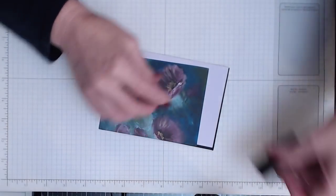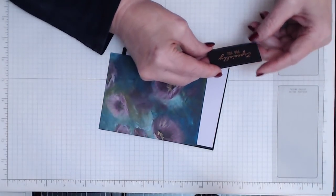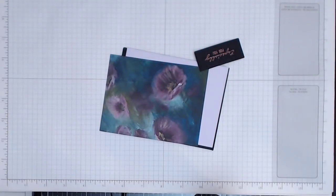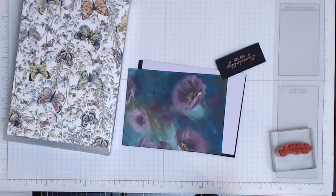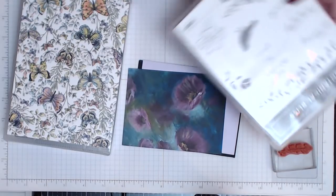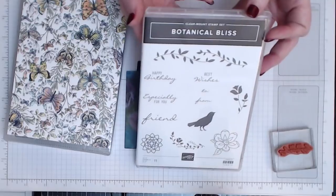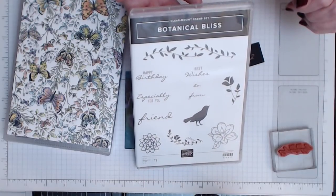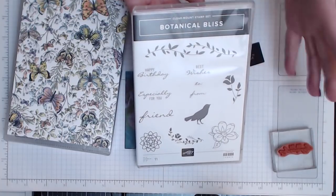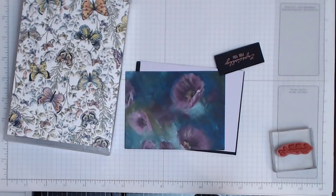I've already gone ahead and stamped and embossed and cut out my sentiment. I'm just trying to think where I got that sentiment from. Let me have a quick look. Sorry guys. Oh yes, it is especially for you, and it's out of the Botanical Bliss collection, and that's currently available in the annual catalogue, I believe, hopefully. But any sentiment is going to work, so you just use the sentiment that you like.